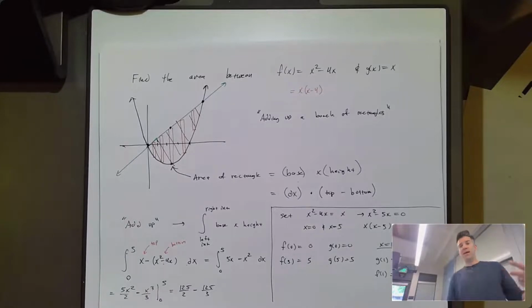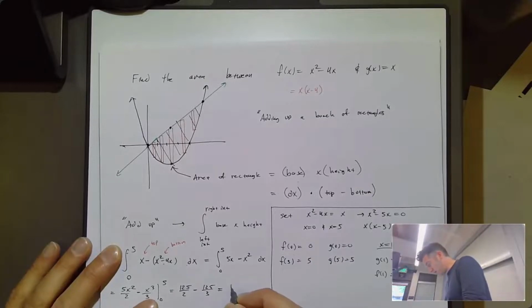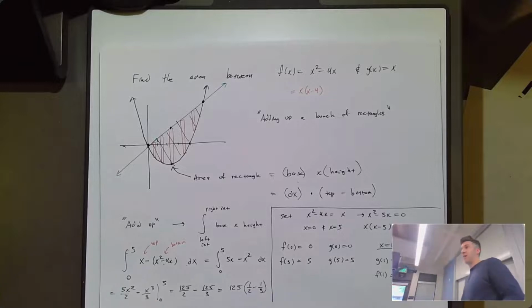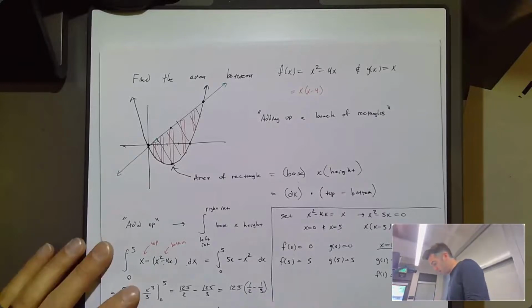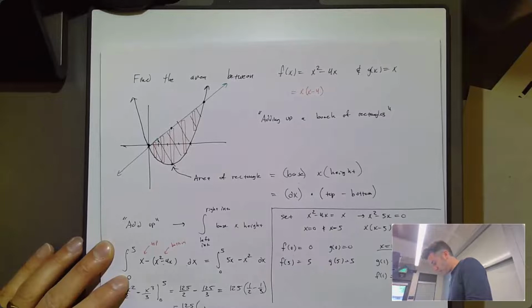Now, I feel like I've referred to this trick before. If you see two fractions where the numerator happens to be some large number that's the same, like I have something over 2 minus something over 3, factor out that large number. I'm going to make this 125 times 1/2 minus 1/3. To me, that feels a lot easier to deal with. That's going to be 125 times 3/6 minus 2/6, which is going to be 125 times 1/6, or 125 over 6.